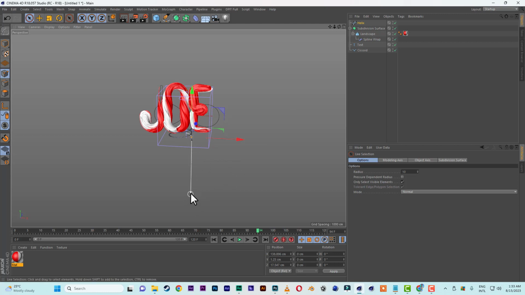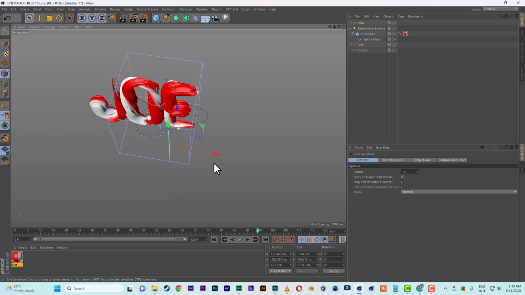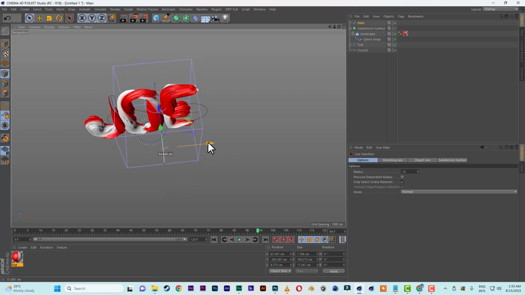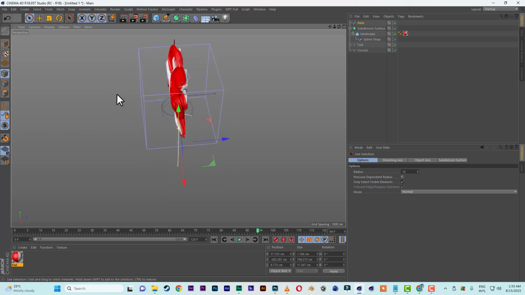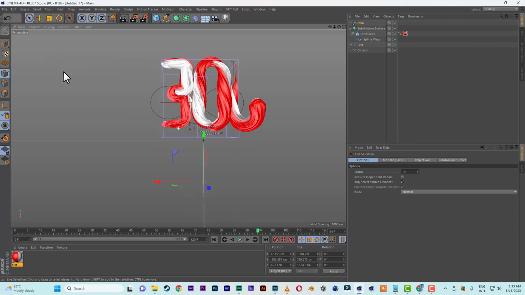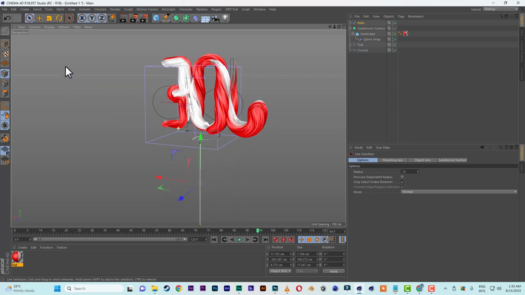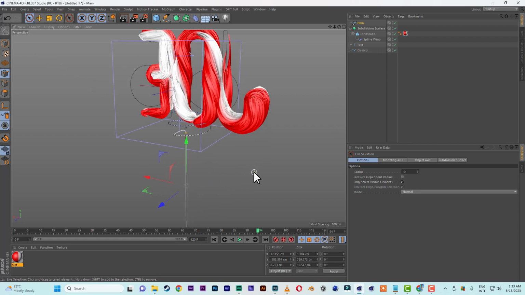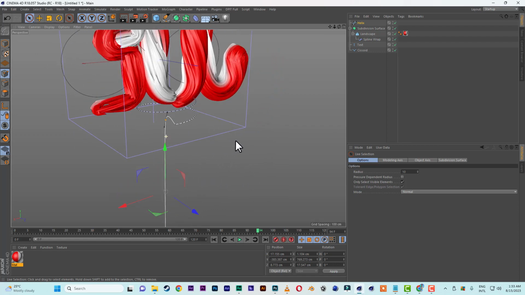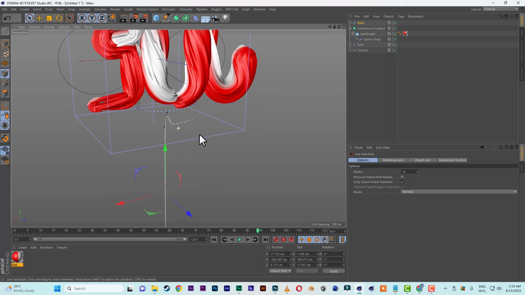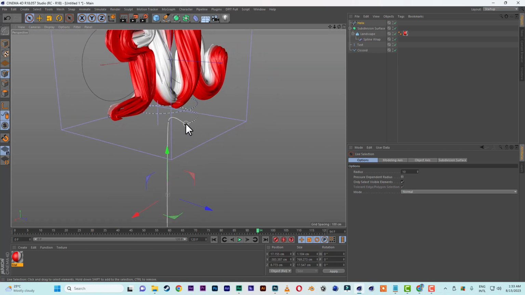So you hold the shift key, then click on the last key point, then drag it in. Drag it into the center. So you have this. But if you see that here is too sharp for you, you can still delete these key points. Just select the key point, delete, select, delete, select them, then delete, then select and delete.